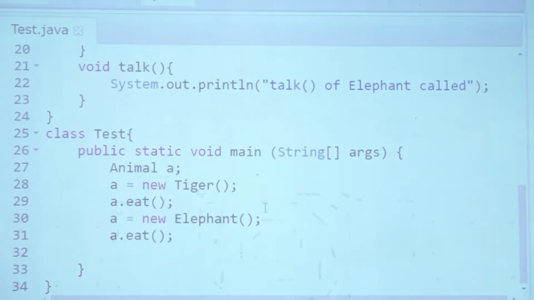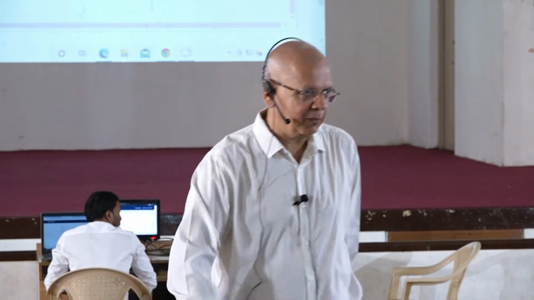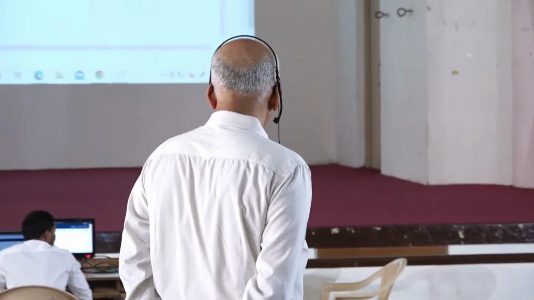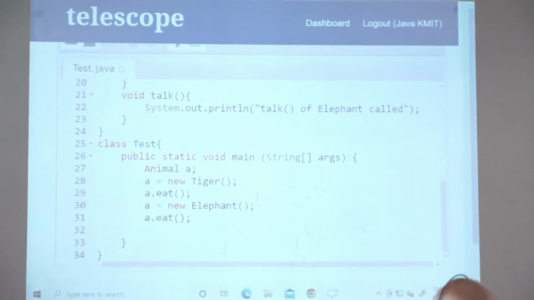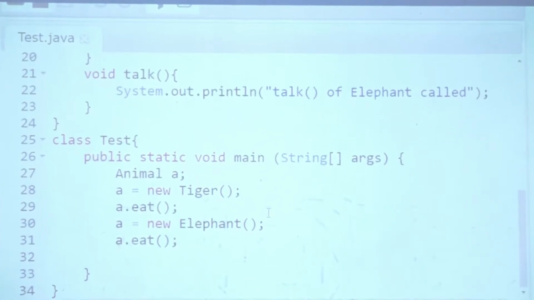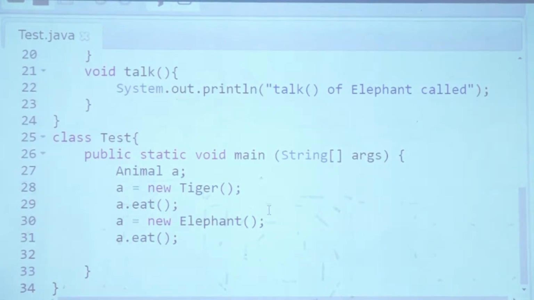Now suppose I were to create a zoo and my zoo has two elephants and three tigers. That is my zoo. How would I declare a zoo? How would I create the zoo? But before that, just one point. How many objects have been created in this code so far? Two. Everybody clear? There are two.